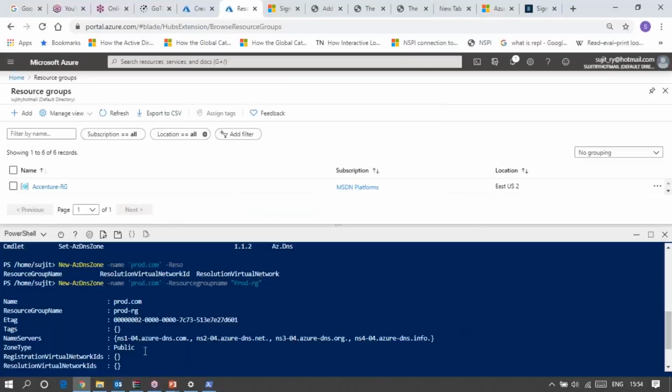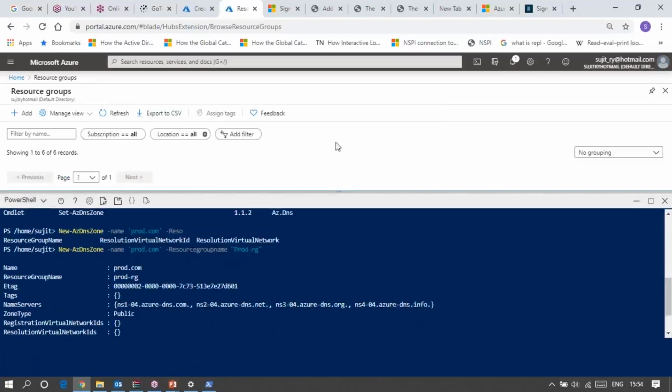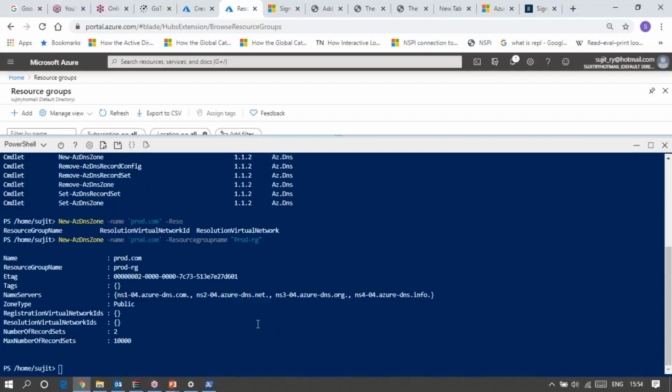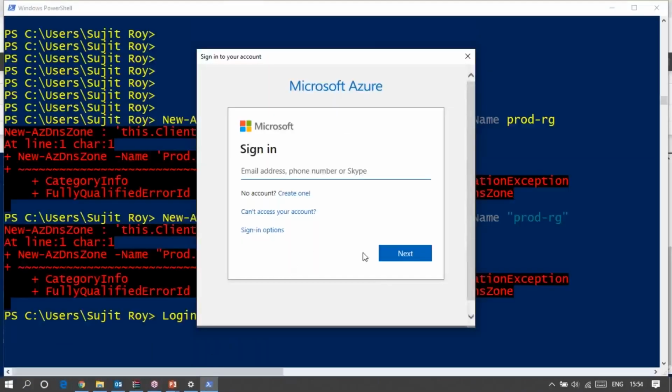See, if I run it in the Cloud Shell, let me maximize it. I wrote the same command, but in Cloud Shell it is running successfully, while on my local machine it is not running due to a problem with the local machine.